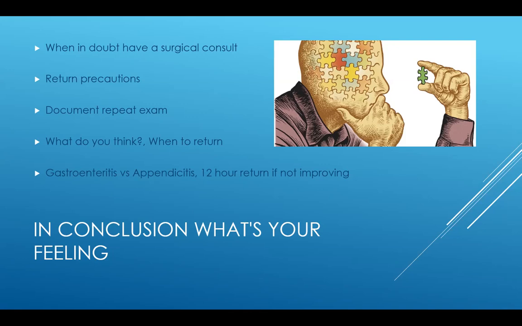However, appendicitis can also present this way. So if you start to get focal abdominal pain, like in your right lower quadrant, and you're not able to hold down food and you start running a fever, you need to come back for reevaluation. Also we want to tell these people, in 12 hours, if you're still this bad, come back and see us because we may need a further workup. We want to document a repeat exam. So you need to repeat the exam of the abdomen before the patient leaves, and give them good return precautions. And then you want to document what you think and when you want them to return to their primary care physician.